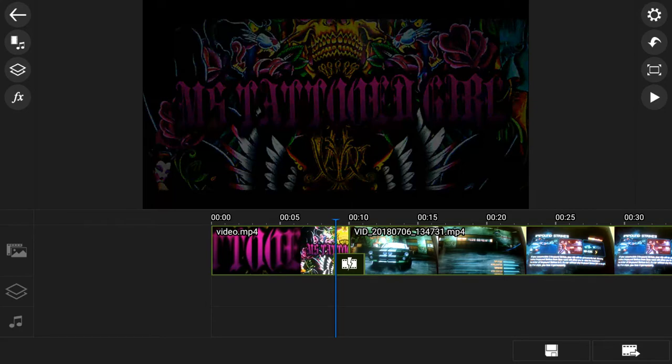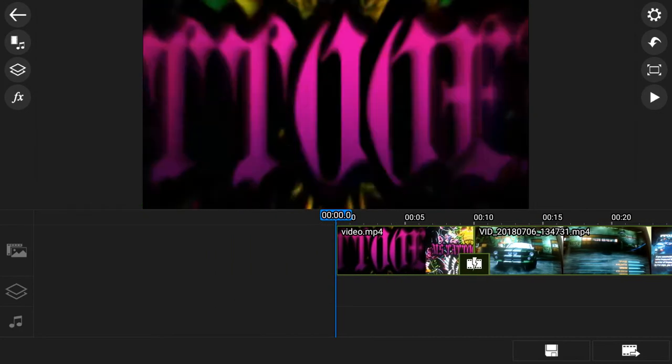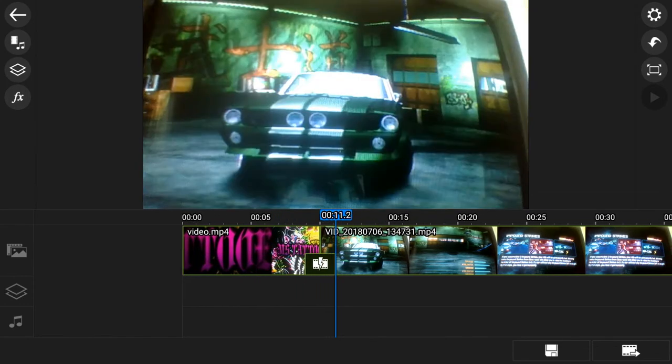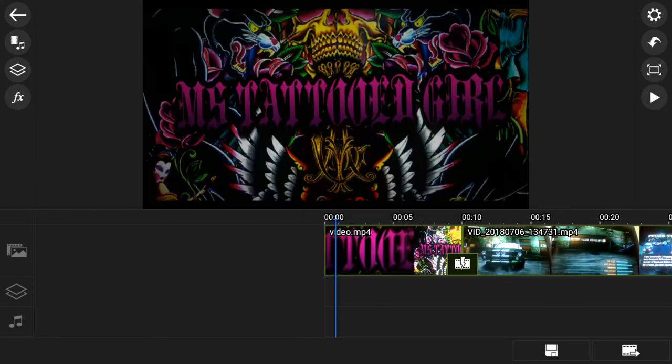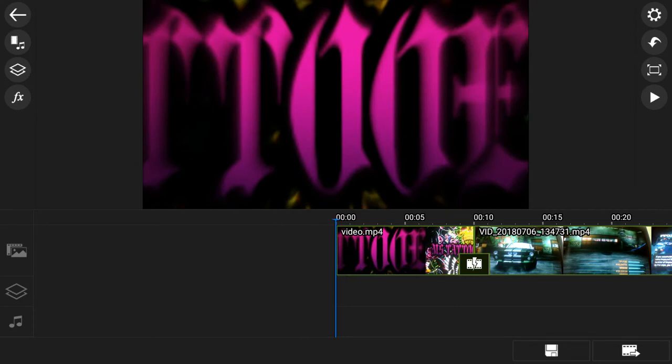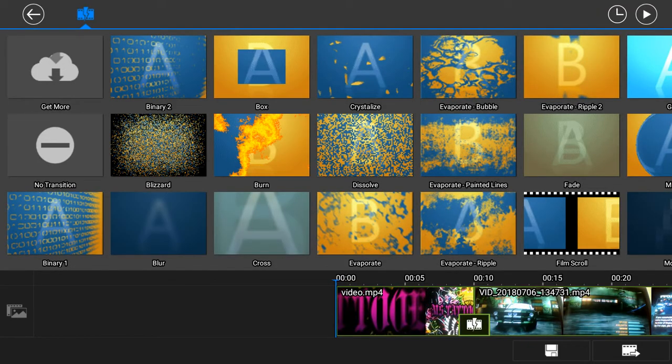Get rid of that. Now, as you can see, there's no edits to it or whatever. Now, this applies to this one only, if you have certain ones that you can use on regular, which is fine. I've used regular ones myself. What you want is you want to click on this little lightning bolt right here, this little black and white square. You want to click on that and you'll be presented with this.